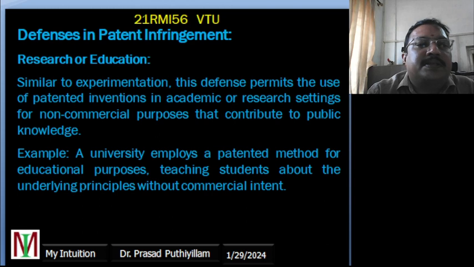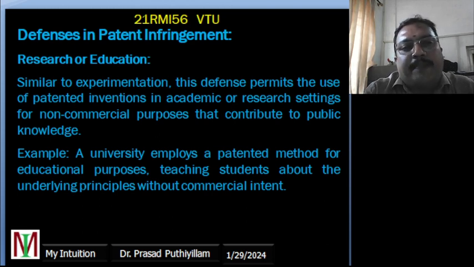Defense is permitted in the sense one can use or make use of the patented process or patented product. That is the meaning of the defense here. So they are using the patentable invention in an academic or research setting for non-commercial purposes that contribute to public knowledge. Example, a university employs a patented method for educational purposes, teaching students about the underlying principles without commercial intent.